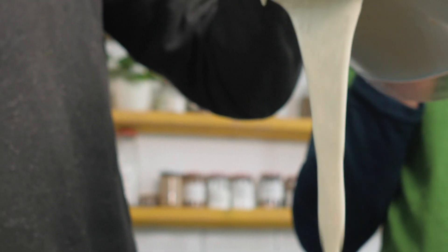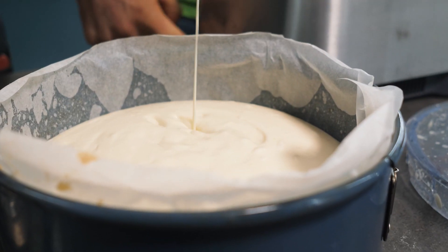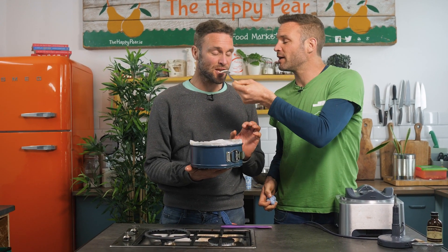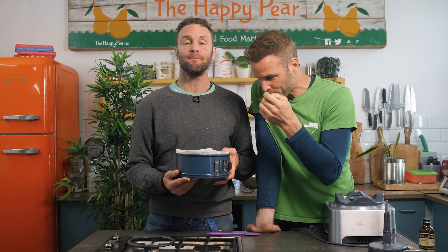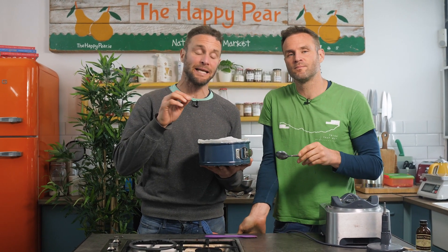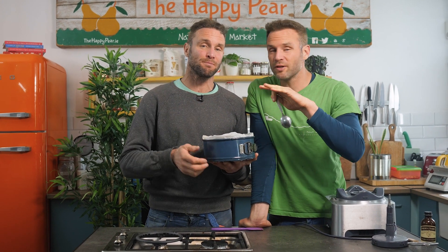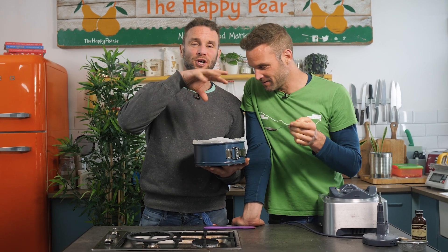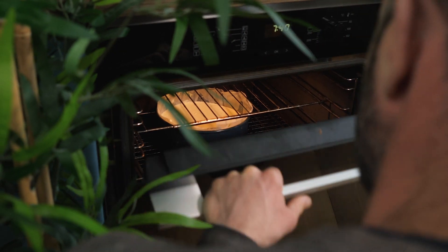Okay, this is the fun bit. We're gonna go for a high pour here. Oh my god, it's like ice cream — really beautiful vanilla ice cream. The texture is just sensational. We've preheated the oven to 170 degrees Celsius. We're gonna bake this on the middle rack for approximately an hour until it goes nice and firm on the top, almost like pastel de nata. We'll probably turn it halfway just to level out the top. Bake for an hour at 170 degrees Celsius.